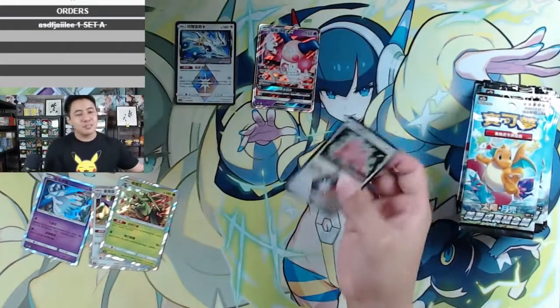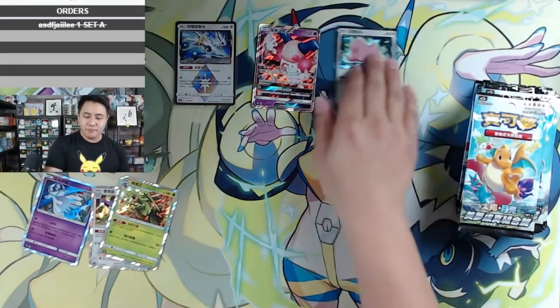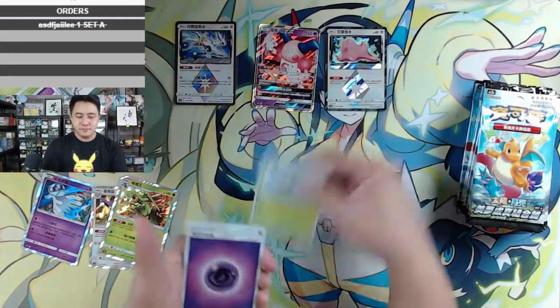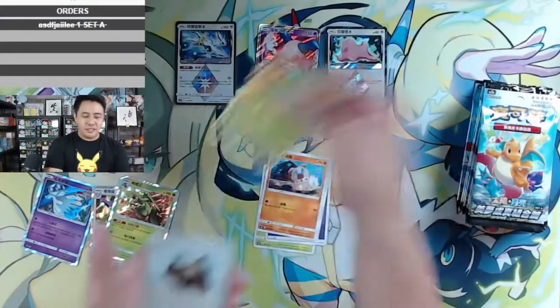Very nice, dude. Double Prism is okay. Getting doubles is totally fine. Double ditto Prism. Love it. Is this it? Shaman.